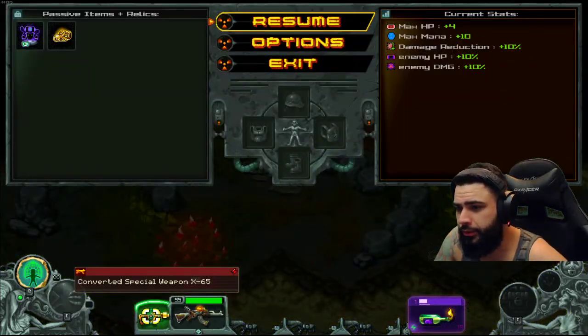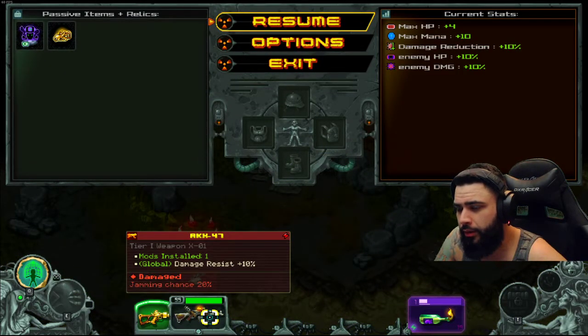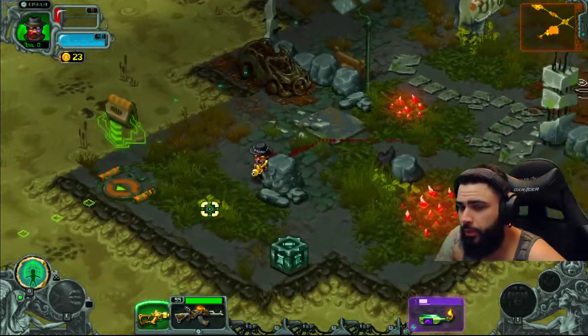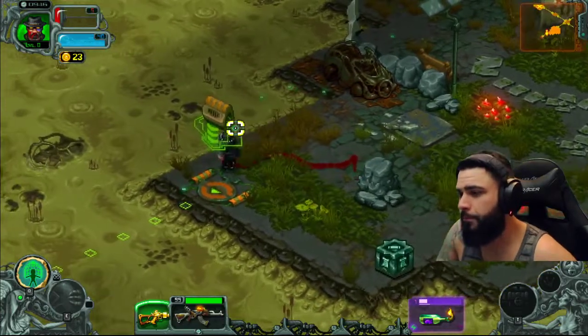Does the gun have descriptions? Converted special weapon? No. Not like lore and stuff. Why low HP? We sacrificed it for max HP.